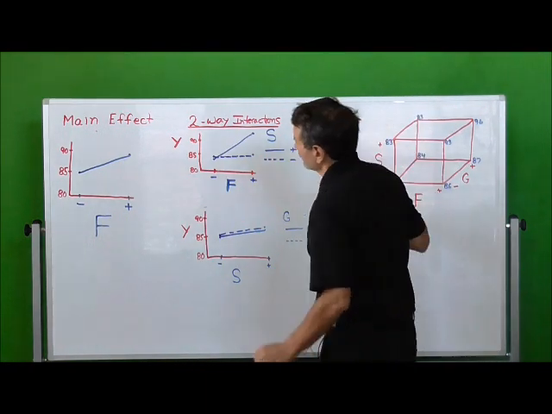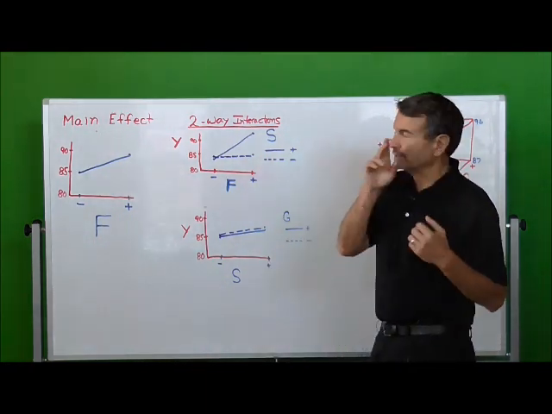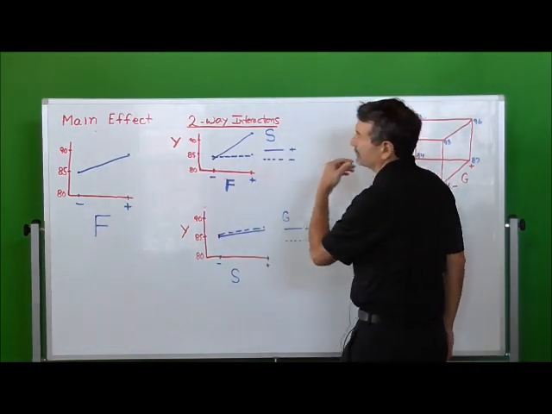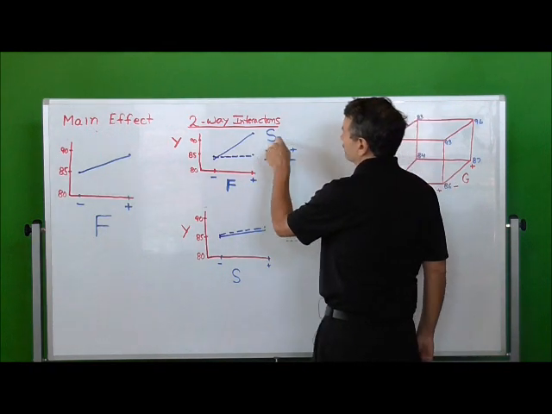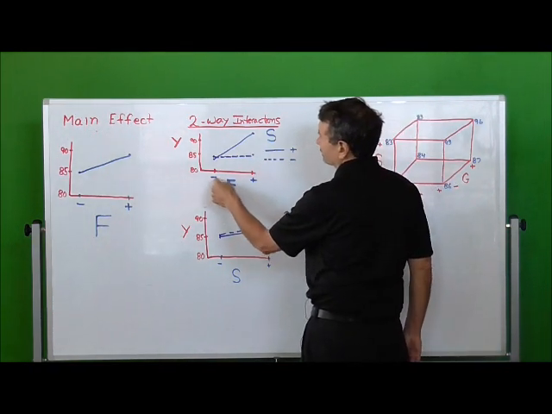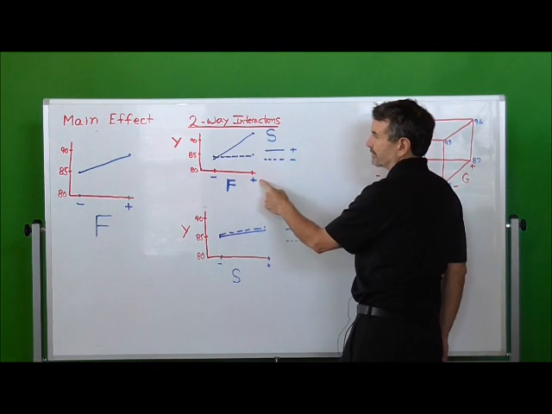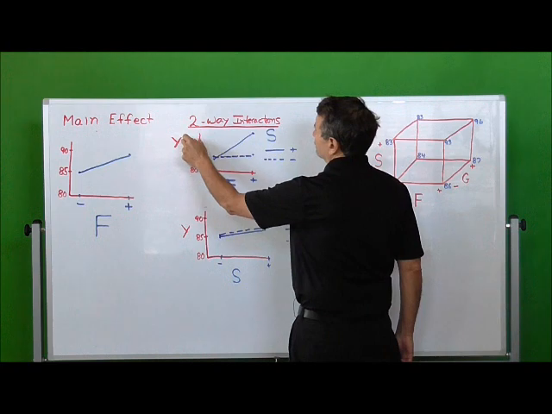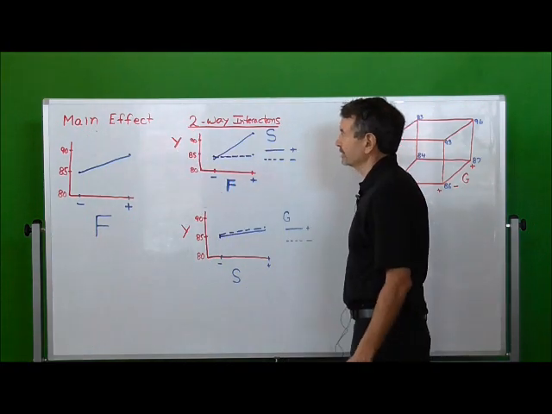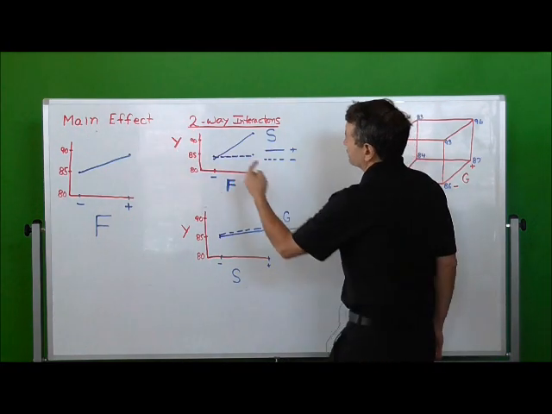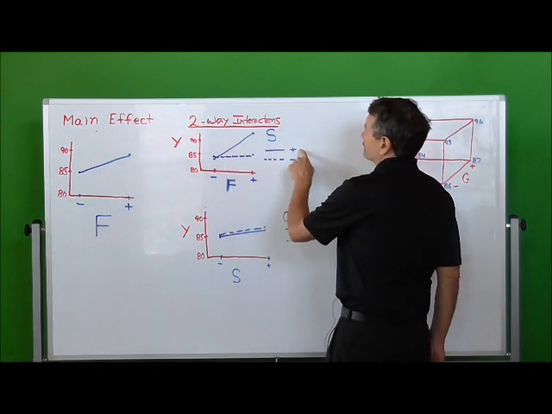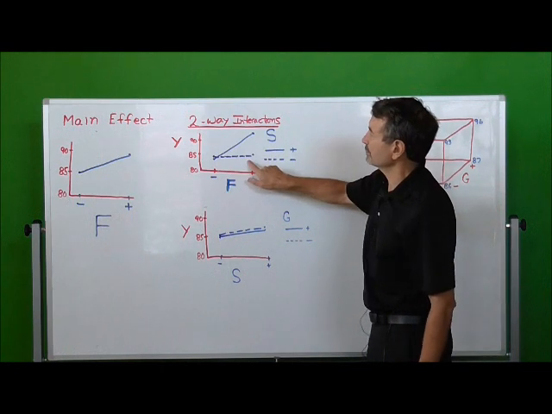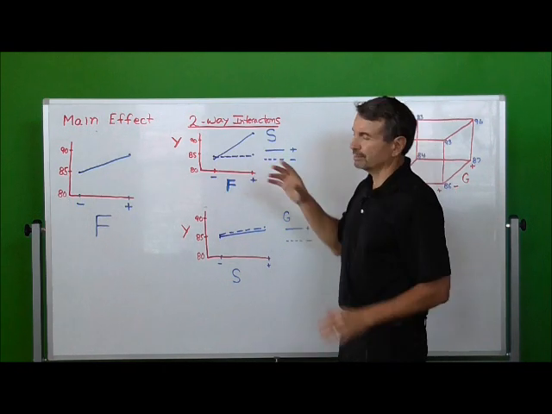So what we have here is a graphical representation of what is commonly called a two-way interaction. In the development of these two-way plots, if you look at the force, we go from a minus to a plus along the x-axis. Along the y-axis, we go from an 80 to an 85 to a 90. That is the output of our process. The solid line represents the speed at the plus level, and the dotted line represents the speed at the minus level.